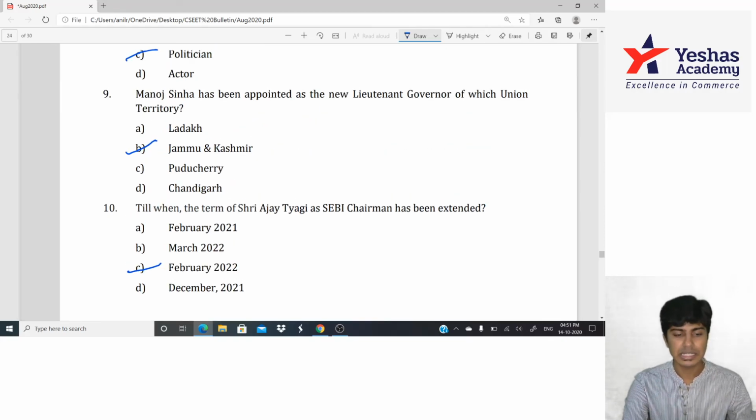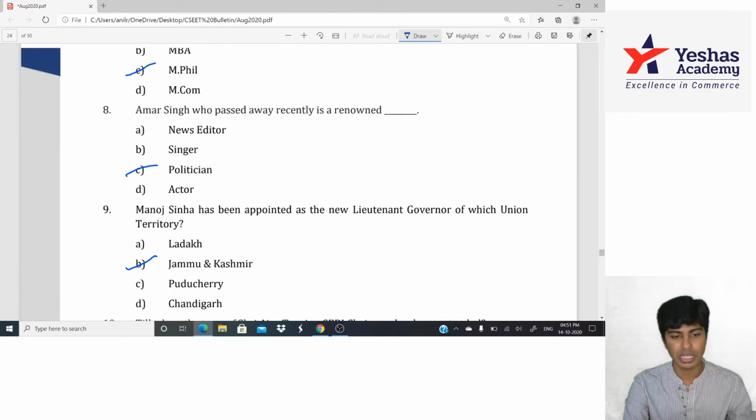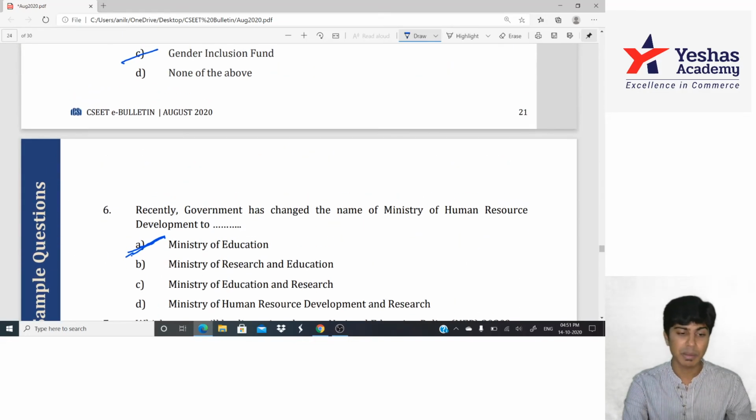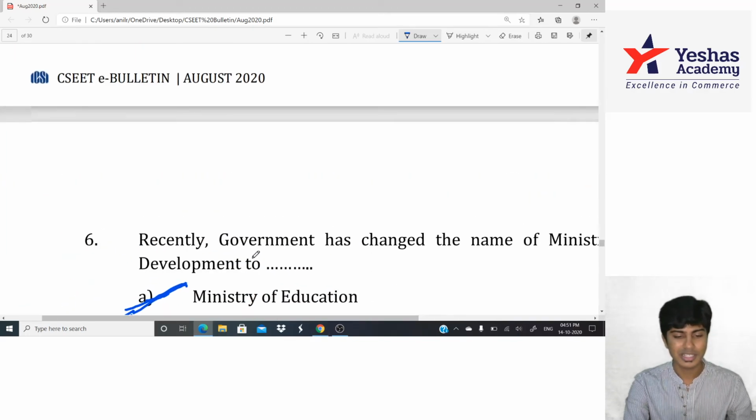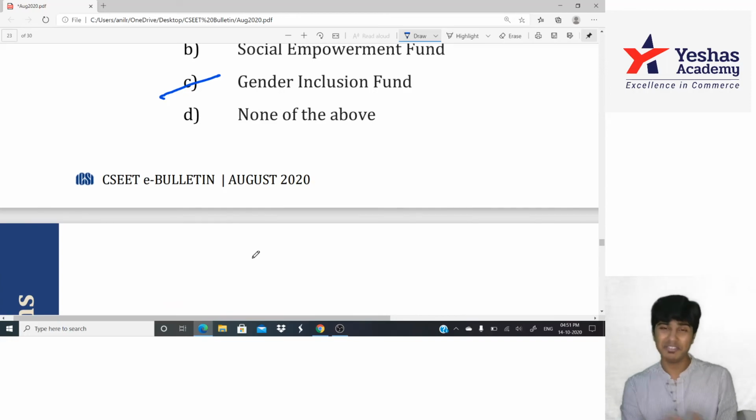So that's the solution to the MCQs that were published in the ICSI CSEET bulletin for the month of August 2020. I will definitely come with one more bulletin for the month of September, and it will continue for October, November, December, and all the upcoming months. Consider whichever month you're writing your exam, one month before the date of examination. Whatever news comes in the bulletins is part of your syllabus, and questions in relation to them can definitely come in our examination.